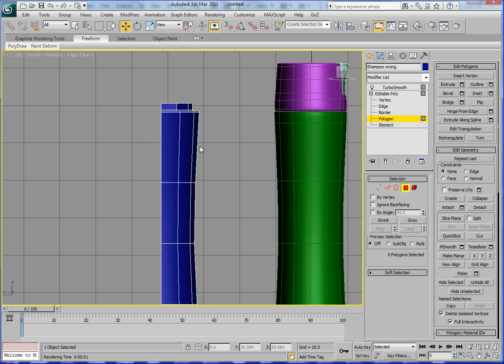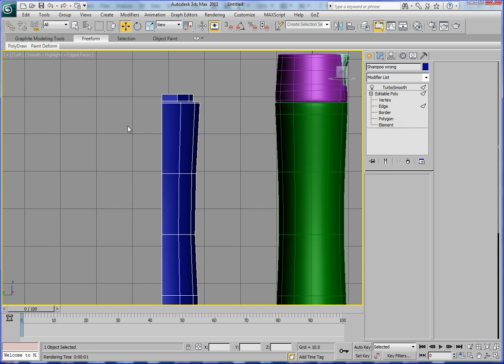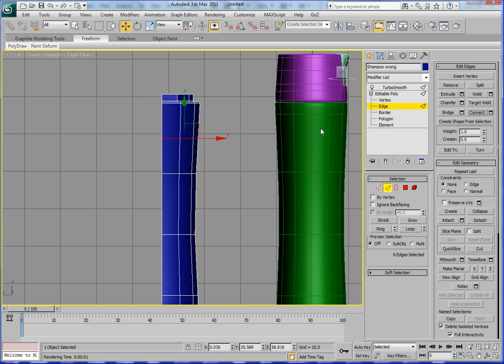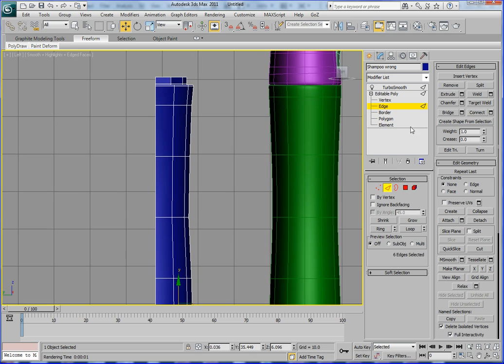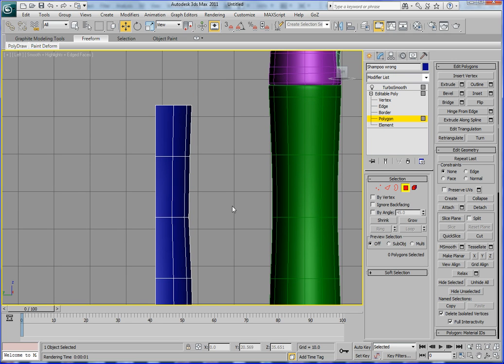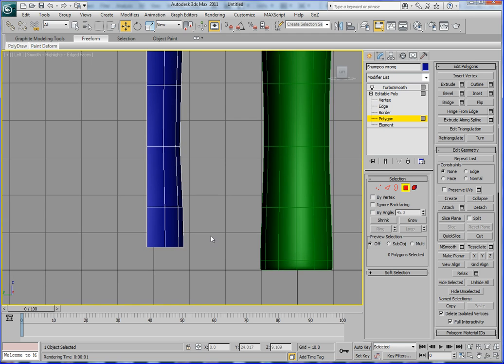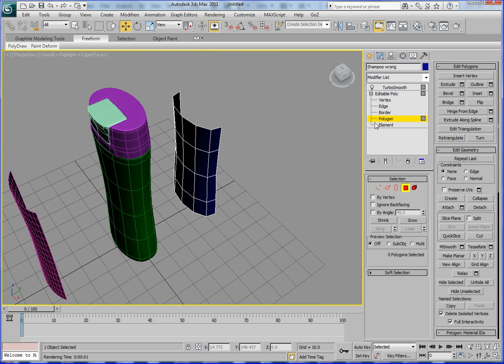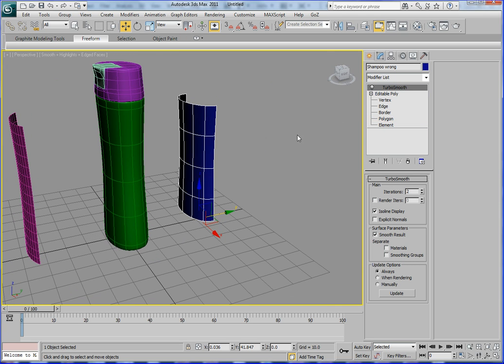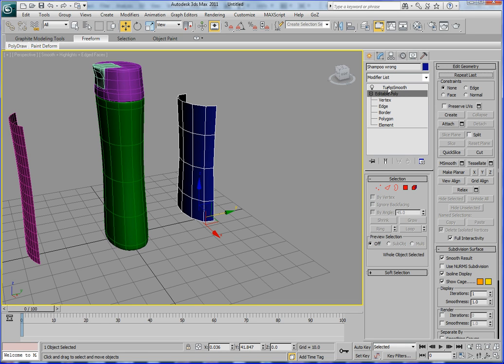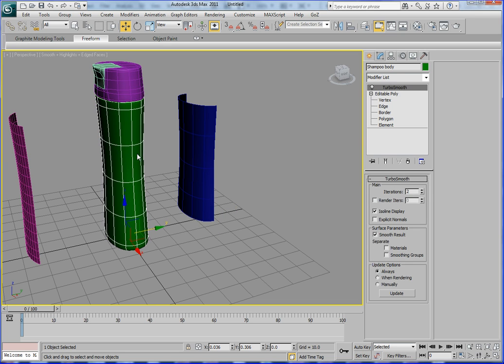Say I don't have enough polygons here. Why don't I select this and use connect to smooth this up a bit. It's just for the label. Same thing here. And just delete this part and this part. I have my low polygon and I still have my turbo smooth, but that is where you're wrong, because when you try to translate this polygon, it won't be as accurate as the original.